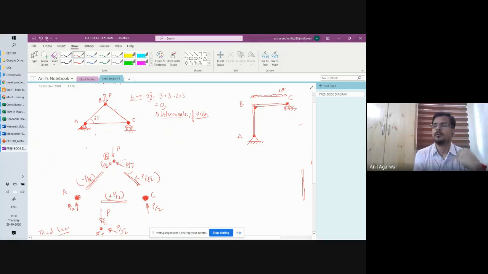Okay. See, for me, it is easier to show the forces on the members so that I can visualize and I can very clearly see that it is tension or compression. If you show the forces on the joints, then that translation of the direction of forces on the members you have to do in mind. Like mentally you have to do that inverse of the force direction. You agree?